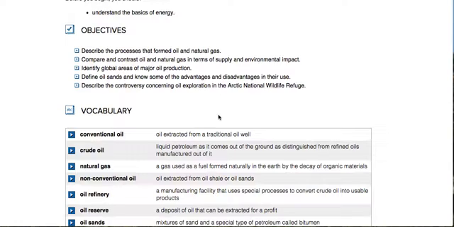But when we talk about oil, and we talk about oil reserves, your chapter really goes in detail, and gives some really nice statistics on crude oil, how it was formed, and the results of oil extraction. And I'm going to put up a video here at some point in the next day or so that goes over a little bit about this, and talks about OPEC, and that OPEC is the Organization of Petroleum Exporting Countries. So that's a name you want to be familiar with.